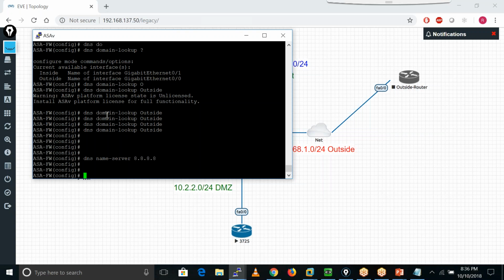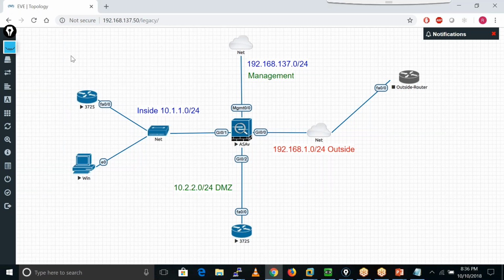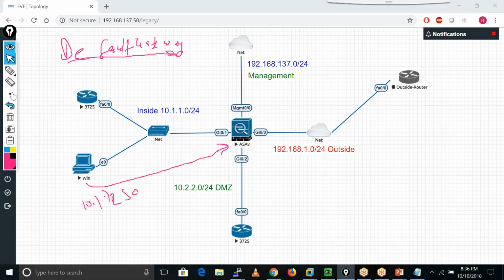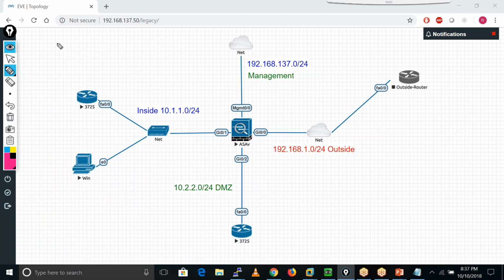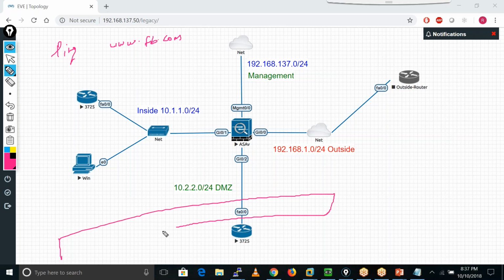Okay. Now, when the ASA creates a packet for DNS, let's suppose I want to send some traffic towards the DNS server. In the ASA, if I try to ping the website www.f5.com, the ASA creates a DNS request packet.